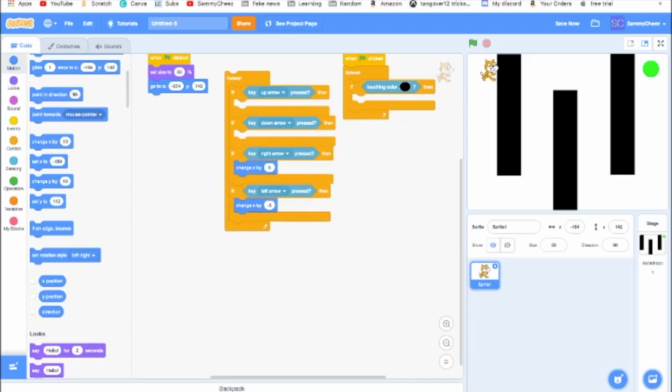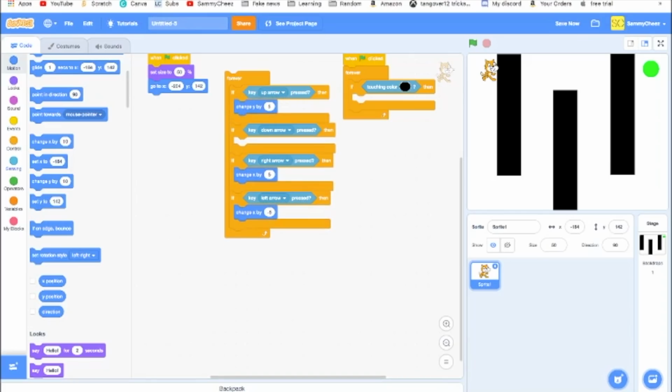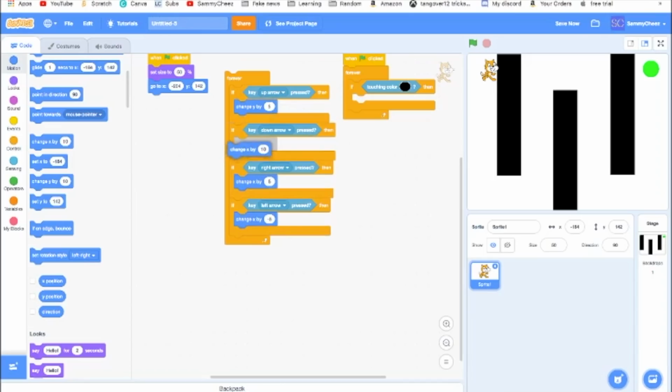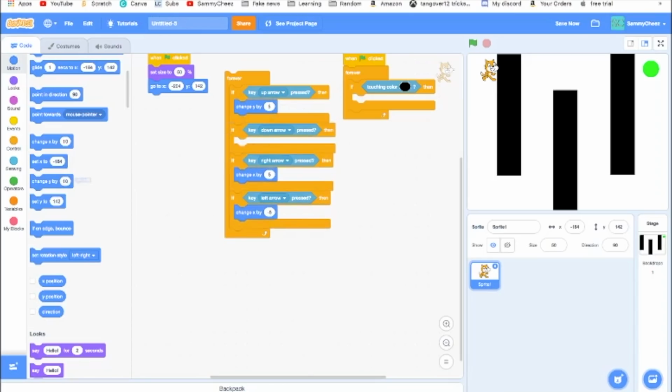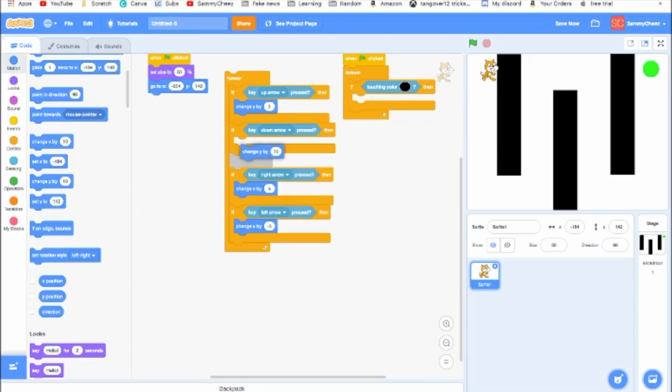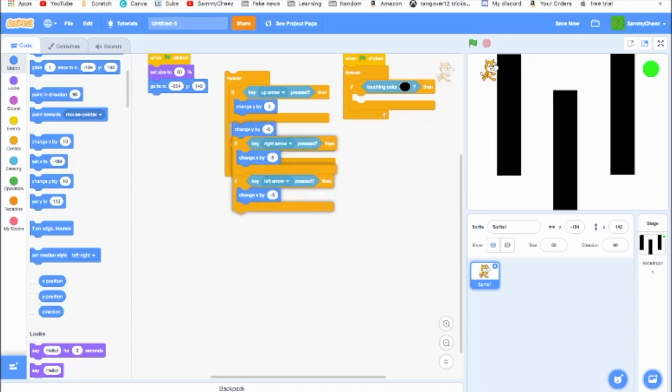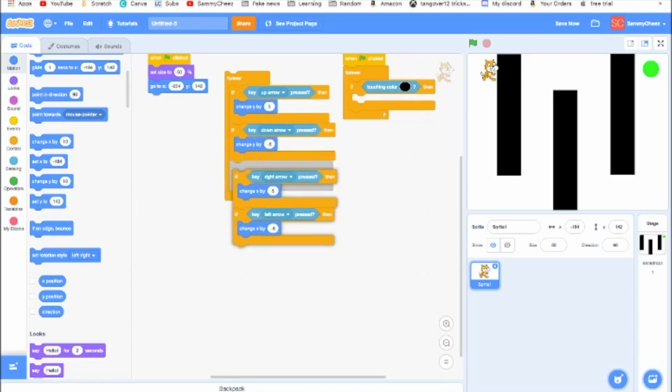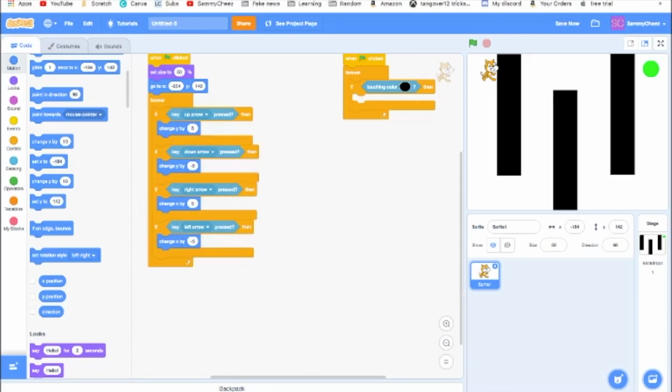Change Y by 5 for up arrow key pressed. Change Y by, oop, that's X. Change Y, oh, that's set Y to, change Y by -5. Oop, and that's not in the thing. Now, if we drag that to the bottom, let's see what happens with our arrow keys.